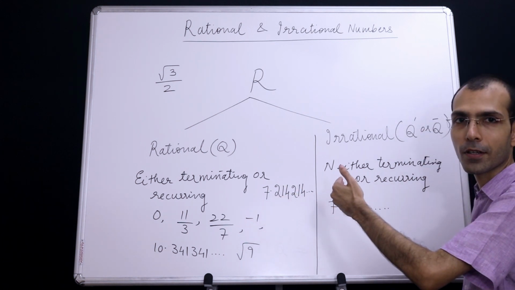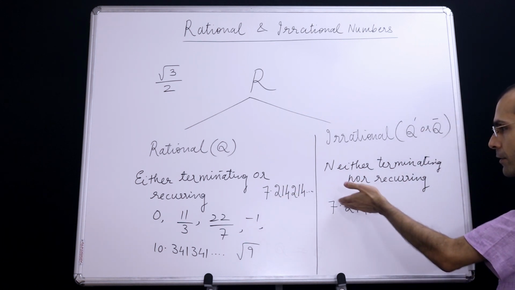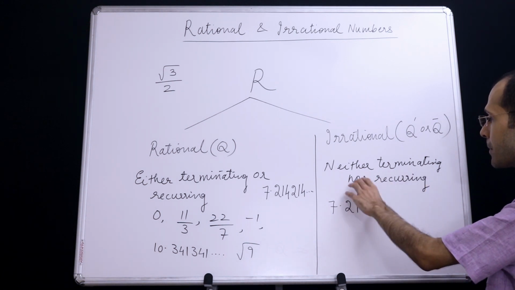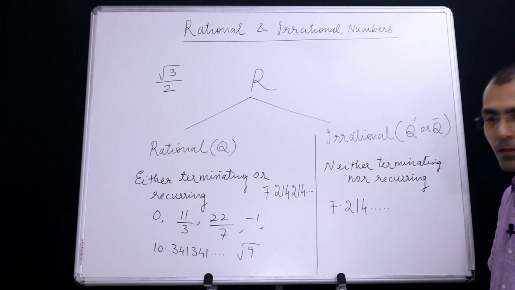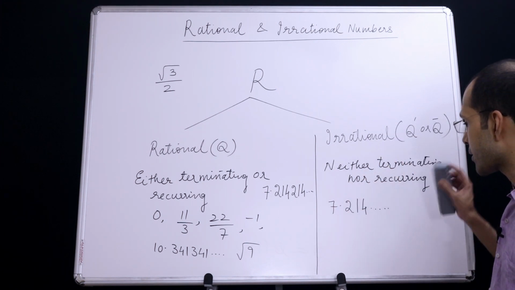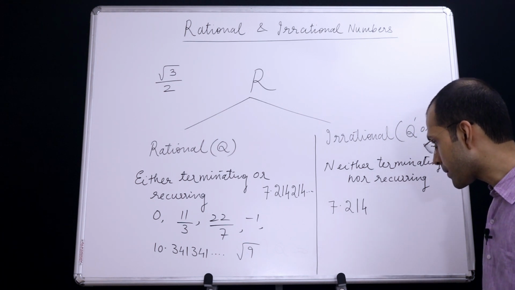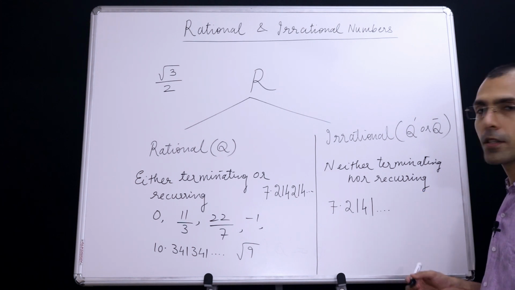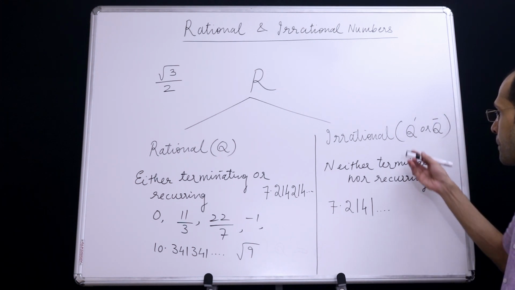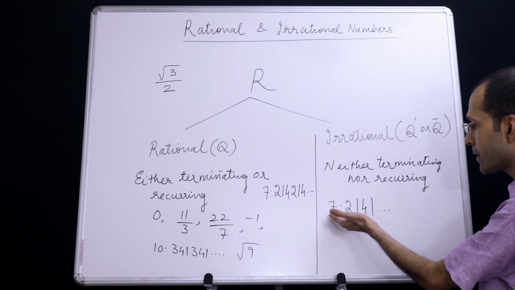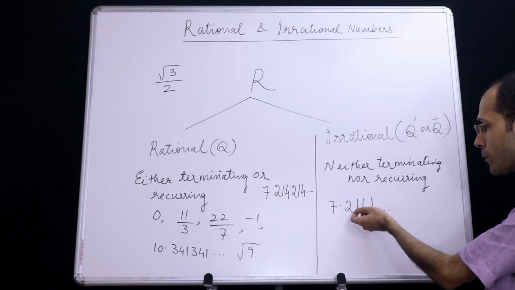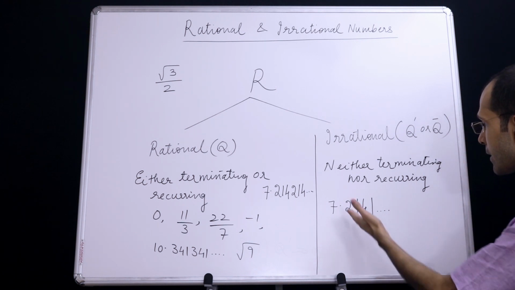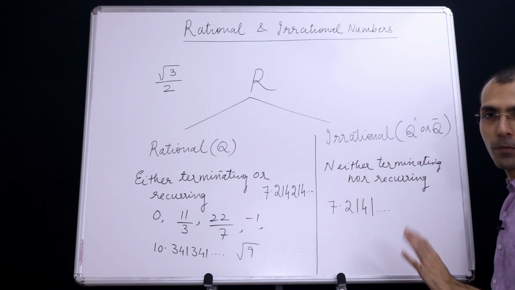7.214 and then... Here it is open-ended. It is 7.214... After that what comes we do not know. So it is neither terminating nor recurring. Therefore it is irrational. Okay, even if we have something like 7.2141 and then... this also will be irrational because, see, 7.2141, the digits will come again, but a pattern should recur. So this again will be an irrational number.